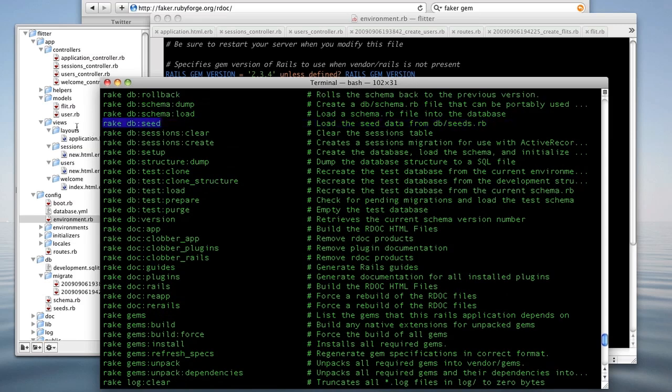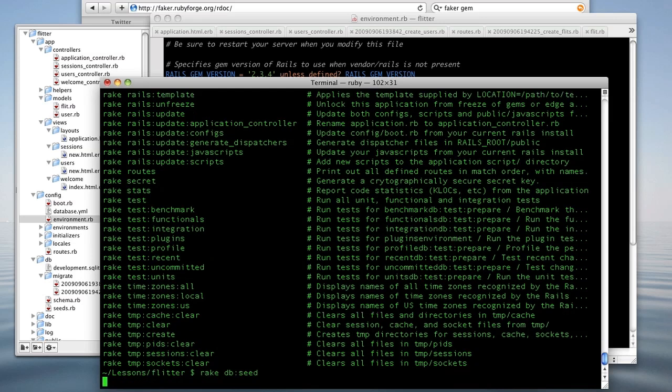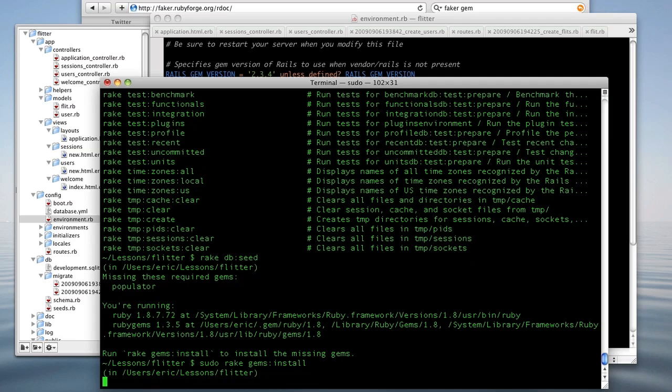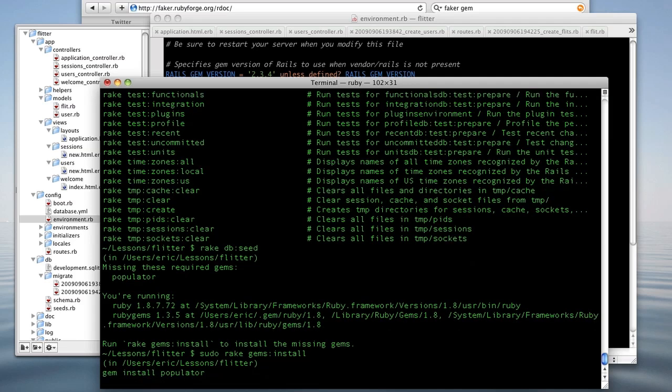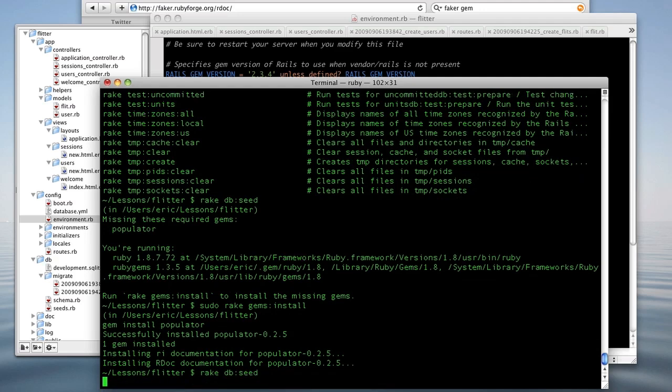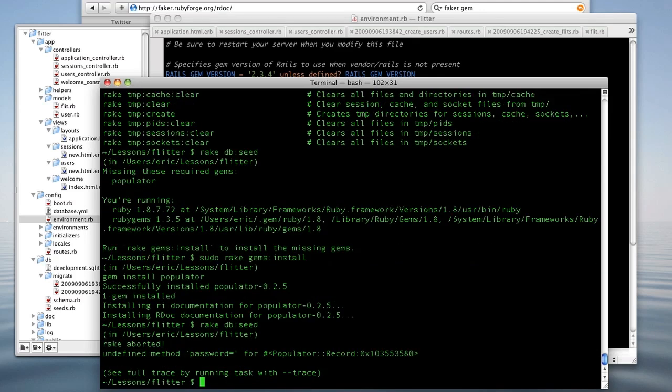Alright. So let's run that, rake db:seed. Oh, we need to install the gems. We'll go ahead and install those gems real quick using the rake task to install them. Once that's installed, we'll run db:seed again.